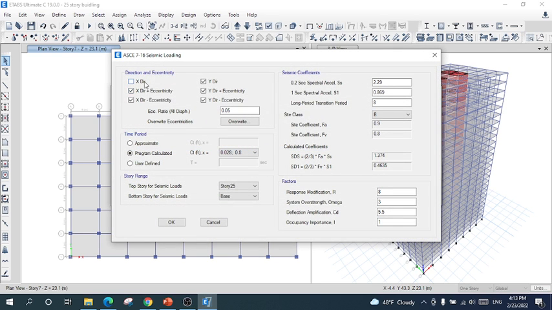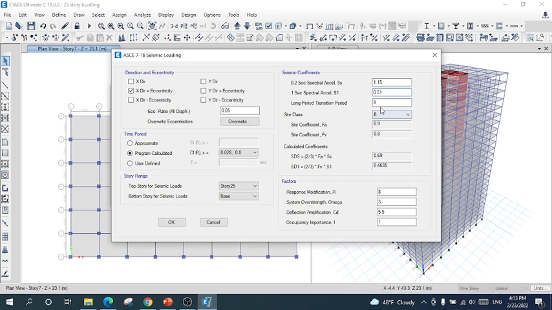I will select here X direction plus eccentricity, and eccentricity will be 5%. Acceleration: I will use here 1.15, and it should be 0.51.